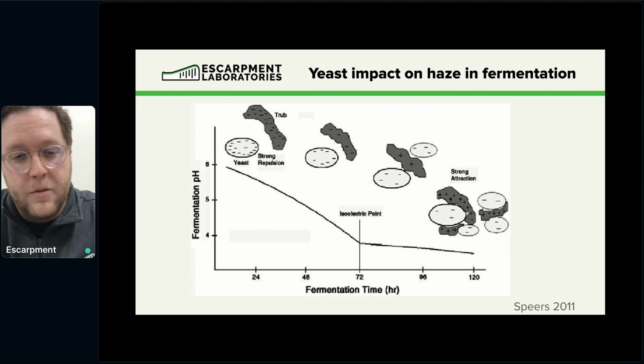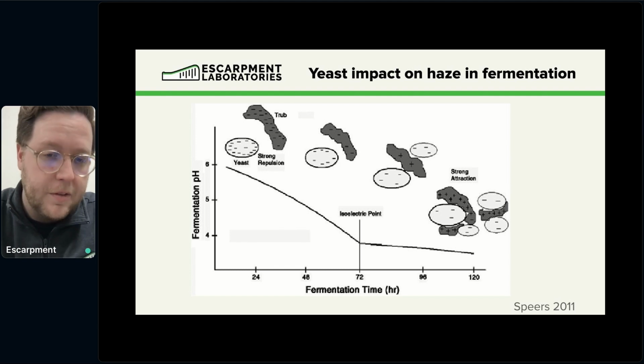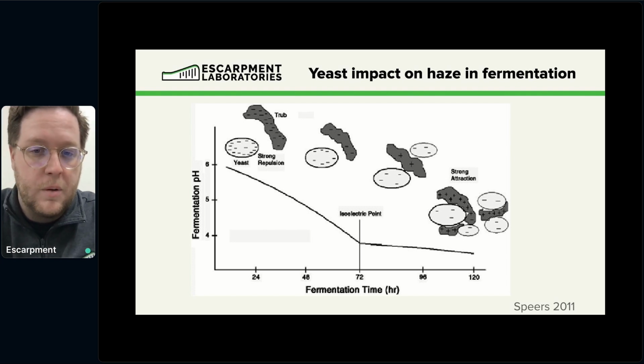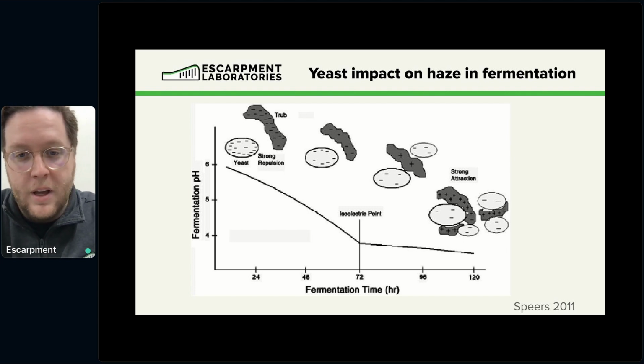But at a certain point, when the fermentation pH drops as a result of the yeast fermentation and growth, some of those particles or proteins in the shrub will reach their isoelectric point, and the charge will actually change. At that point, the shrub actually can bind to the yeast, because when we're looking at these kinds of electrostatic charges, opposites attract.